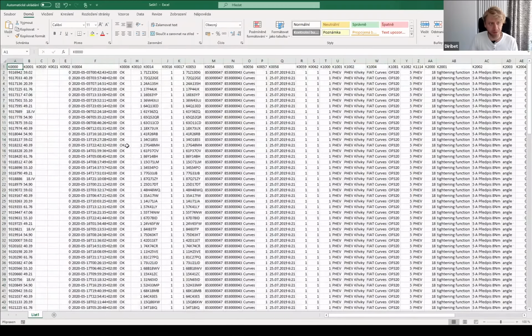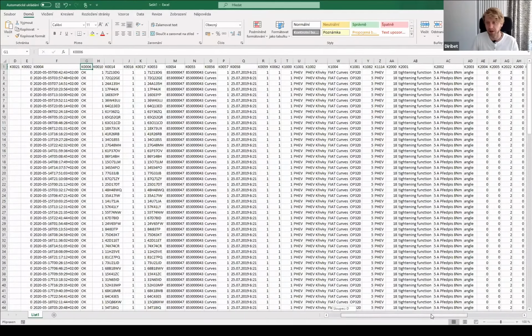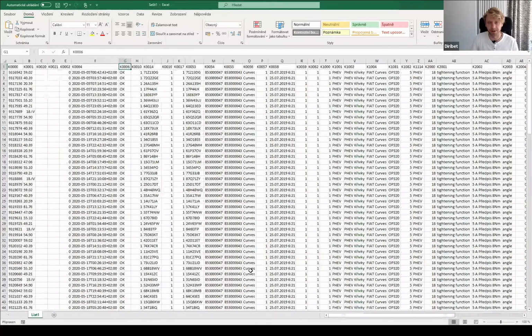Now we are able to see that every column is a different key field, and you can use it also in an Excel file, or let's say you can use it in MATLAB or other software where you can do some bigger analysis on the data.